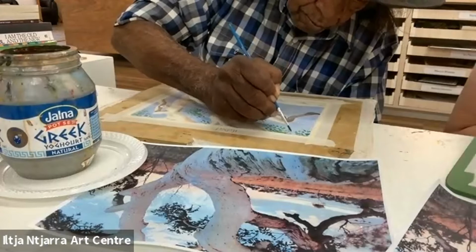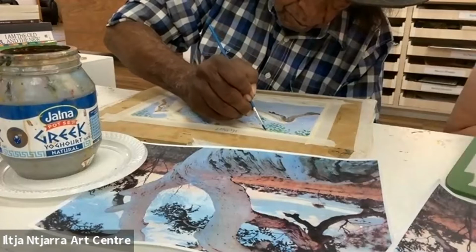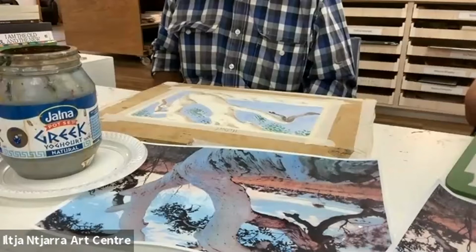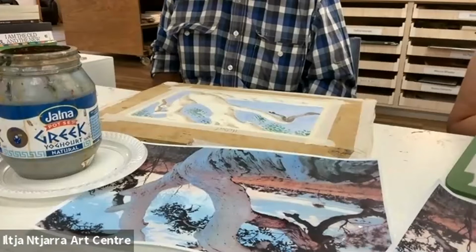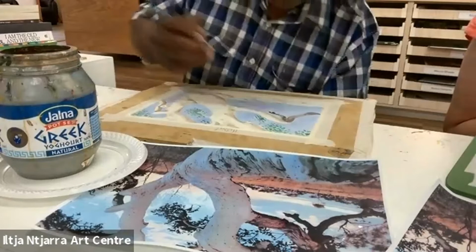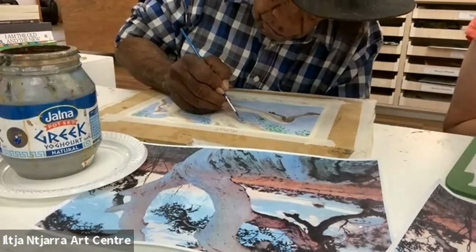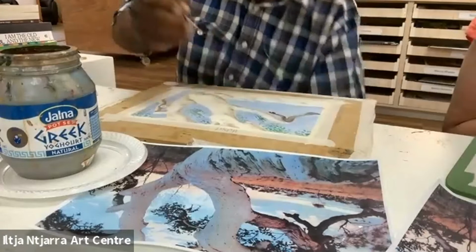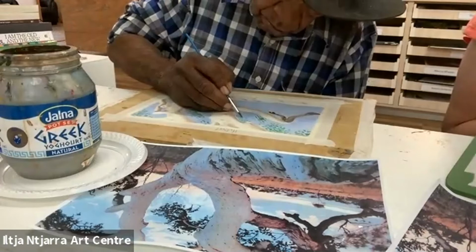Watercolour is also quite different to acrylic in that when you layer your colours, because they can merge or mix together, you can create a different colour. So, for example, Mervyn oftentimes paints his leaves by adding yellow first, and then he'll use a blue or a light blue over the top of the yellow, which then creates a green, rather than just going straight to your palette and choosing a green. He'll mix those colours together.